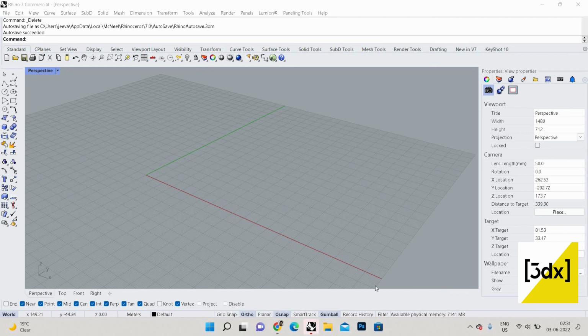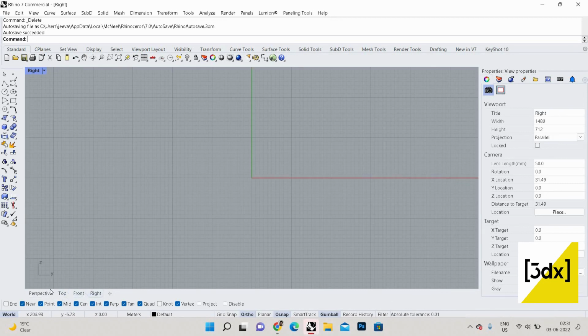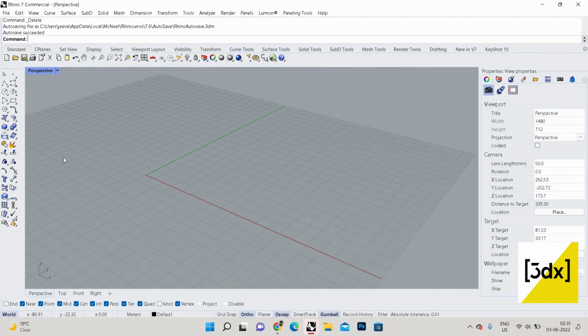Okay, so the base part. You can see these tabs give you access to your different viewports, which I explained before, along with the shortcuts, in the previous video. If you want to know the shortcuts, go to the previous video to learn about the viewports. I'll give the link here.